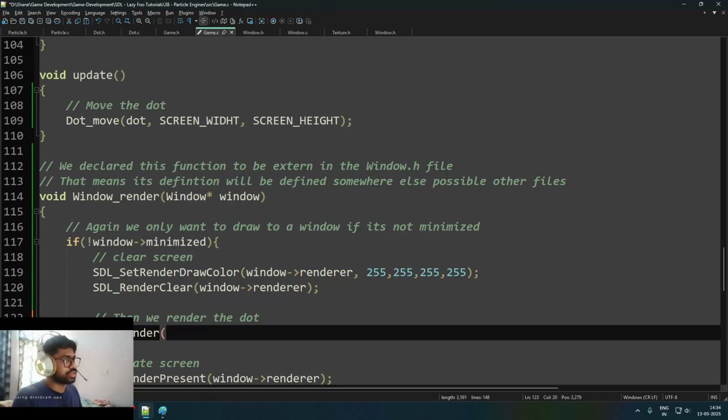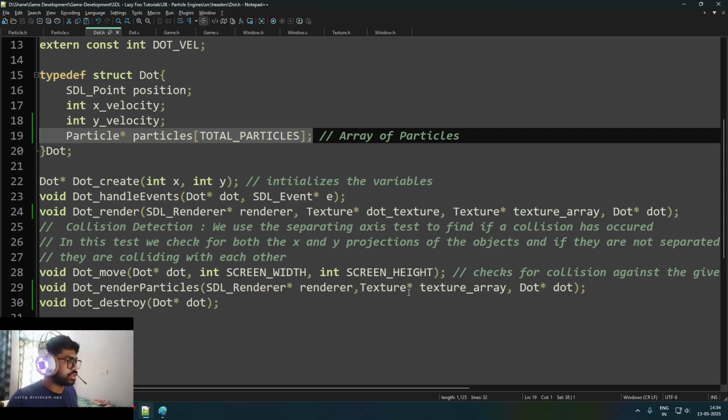We got renderer, texture, and dot texture.